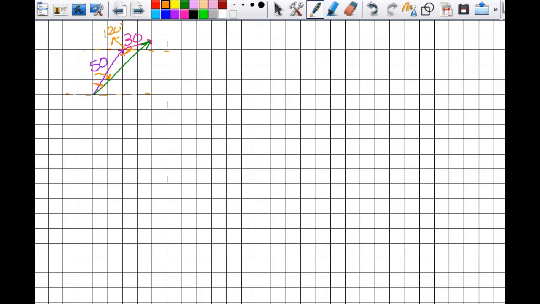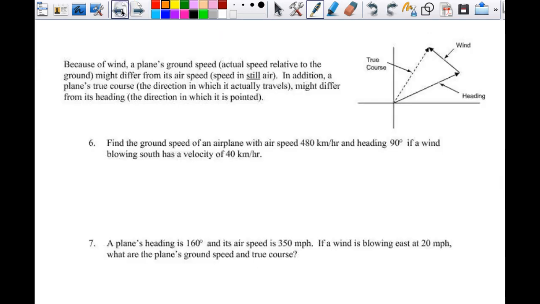Well, here's the thing: if I can find the component form of my purple vector, and the component form of my pink vector, can't I just add those two together to get the component form of the green vector? Would you agree with that? Isn't that what we did before? If I can get this in this form and this one in this form, can't I just add them together? That's why we were doing it. Do I have enough information to find those things? I do, don't I?